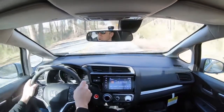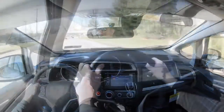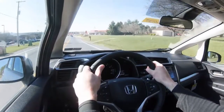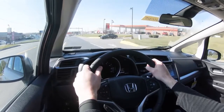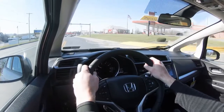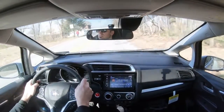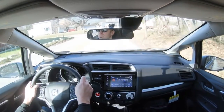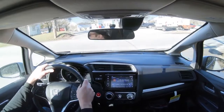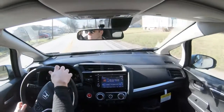The Econ button will substantially increase those MPG numbers. It limits climate control — dialing back the AC on hot days — and also limits throttle sensitivity. When you put those together, you can get noticeably better fuel economy than the rated highway number. I found that to be true in my Civic as well. But you know what we have to do next — let me get set up and do a quick paddle shifter test to see how quickly they react.